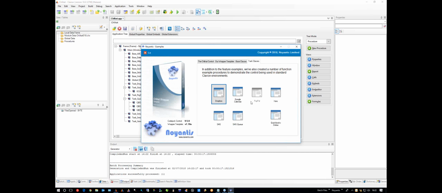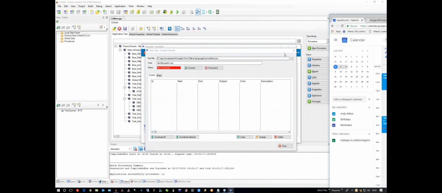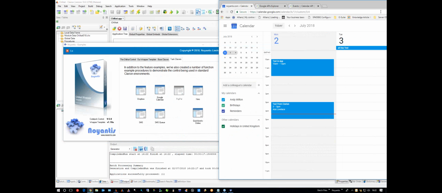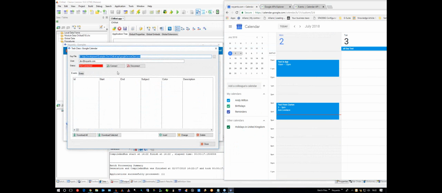So the first one is the Google Calendar. So let me just have this open here and that open there. That'll do. So the example app has been updated as well.